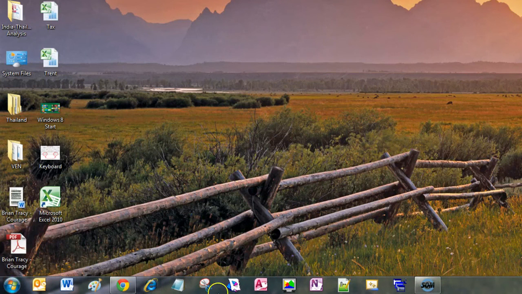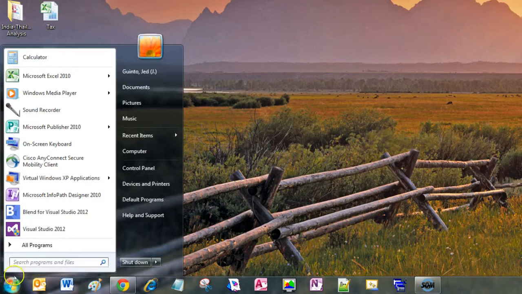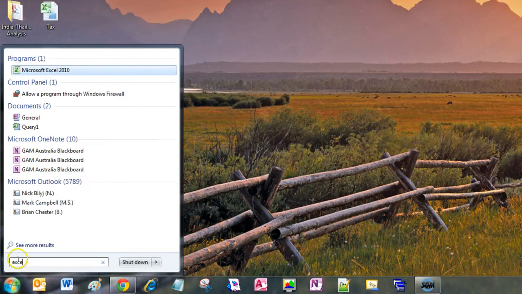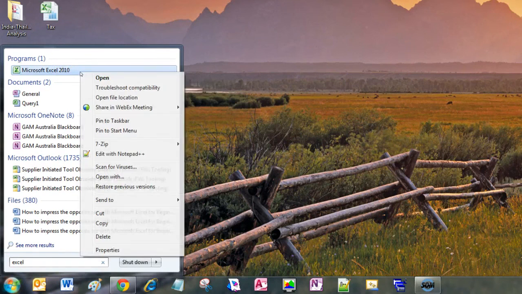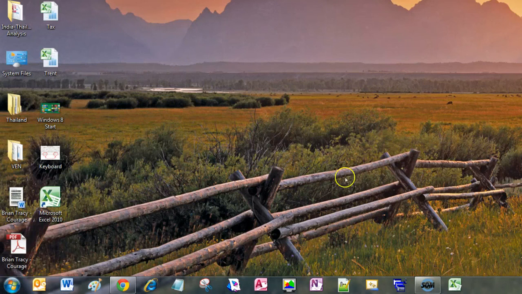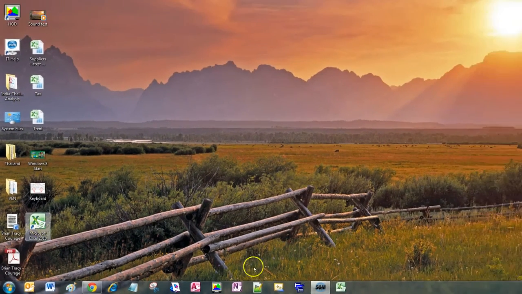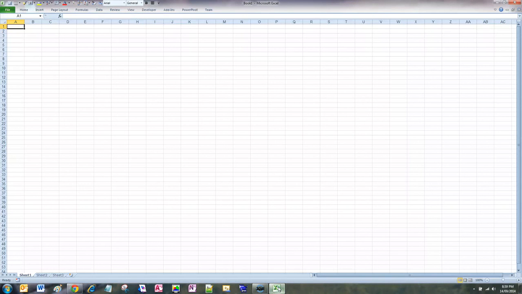I'm going to show you guys how to put Excel at the bottom so you can just select Excel from here. So click on Start. We want to type Excel. Now, as you can see, it's on the top of the list. Let's right click. Now it's going to say Pin to taskbar, so we'll select that. As you can see, it is now down here. So instead of always searching for it, we can just click here, like so, and that'll open up Excel.